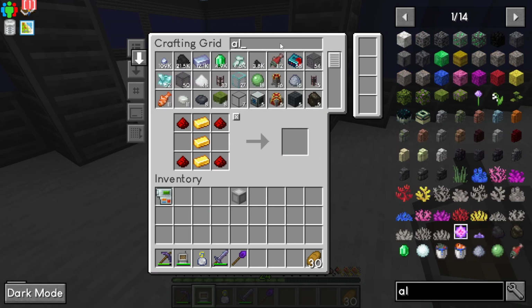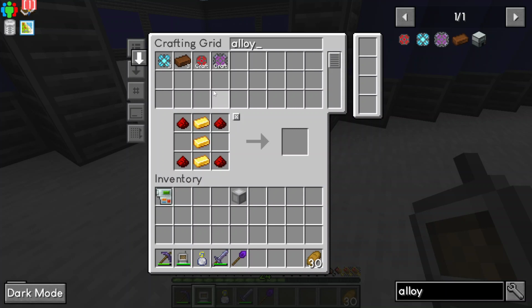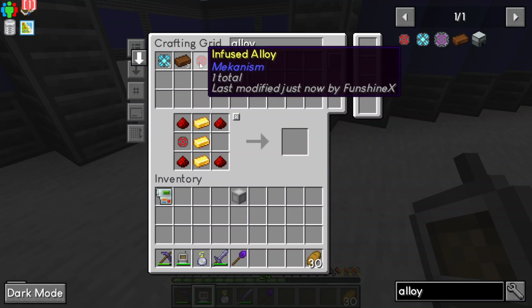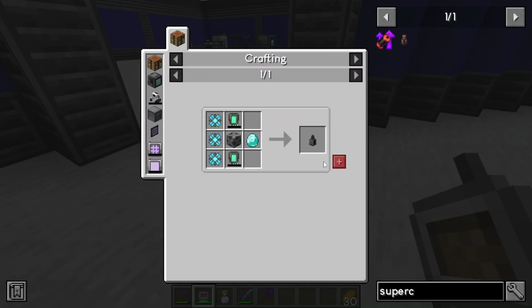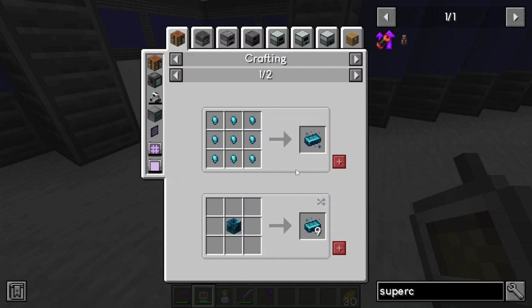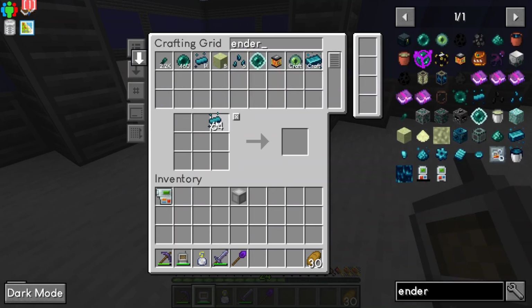Fused alloys. Come on. There we go. Okay. And then a steel casing. How do we run out of steel? Oh, run out of Indarium. I should be able to get Indarium essence here. Yeah.